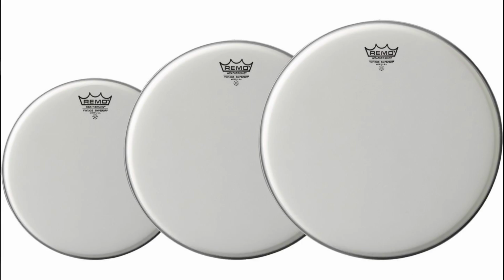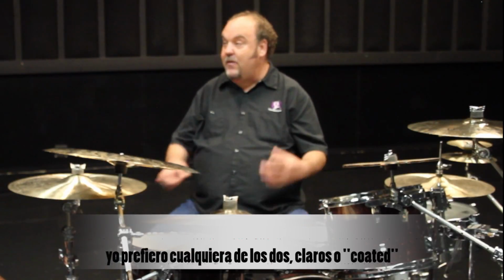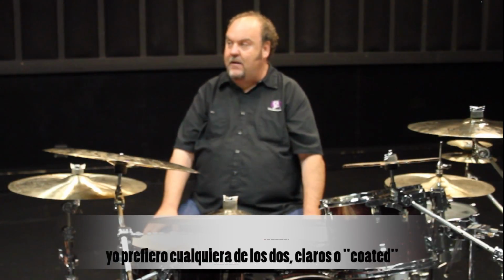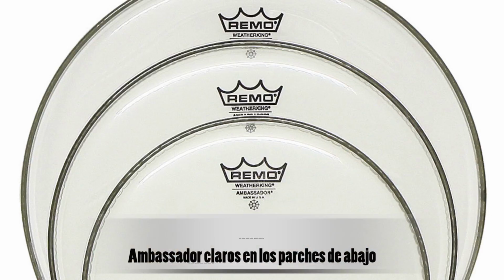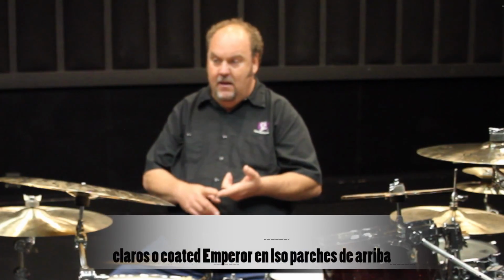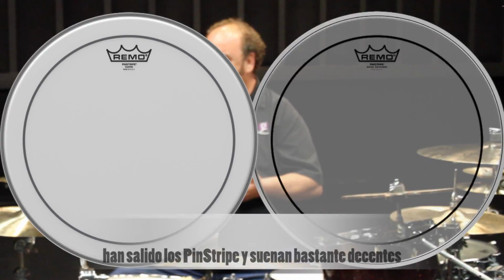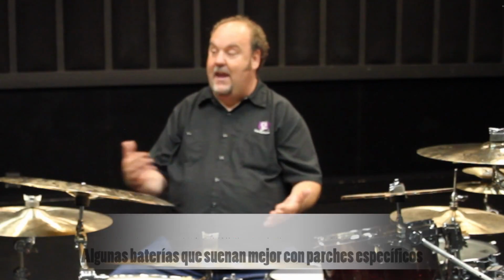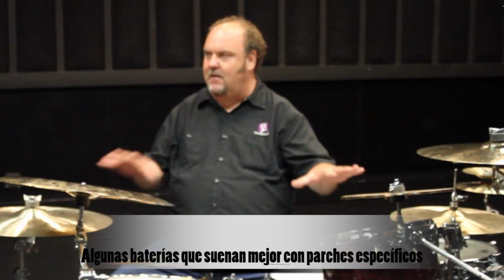A lot of guys like the clears. I prefer either one. I go back and forth. I like the sound of the coated Emperors. Exactly. Clear Ambassador on bottom, clear or coated Emperors on top, I like. There are also pinstripes that come along with it. They actually sound pretty decent now. And some drum kits actually sound better with certain kinds of heads.